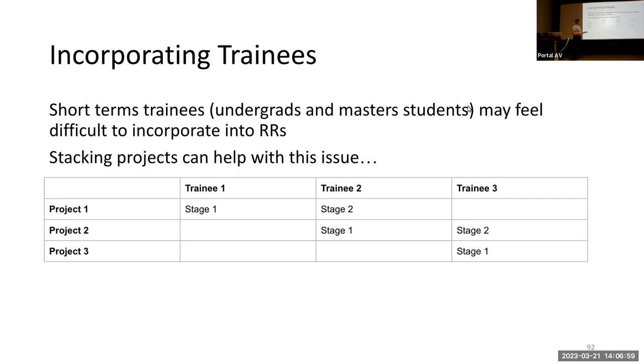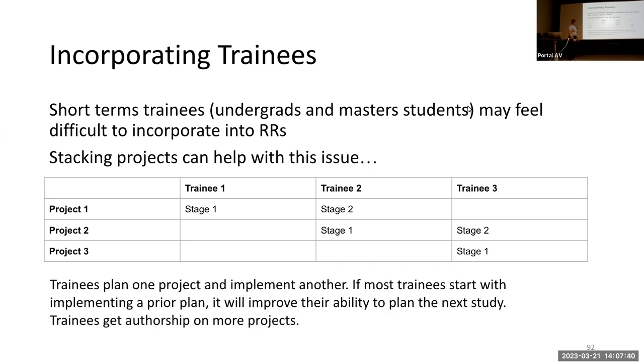The other thing that's nice is if you've jumped all the way in and everything's a registered report in your lab, that's kind of how I am now. I actually think it's better for trainees to start with a stage two because there's a plan in place and they get to implement that plan and write the results section and the discussion. They're integrated, they learn, and then they know how to write a plan because they have tried to implement a plan. So it's easier for them to write a better plan. So plan one project, implement another project. If they're still around, obviously they can stay on the project.